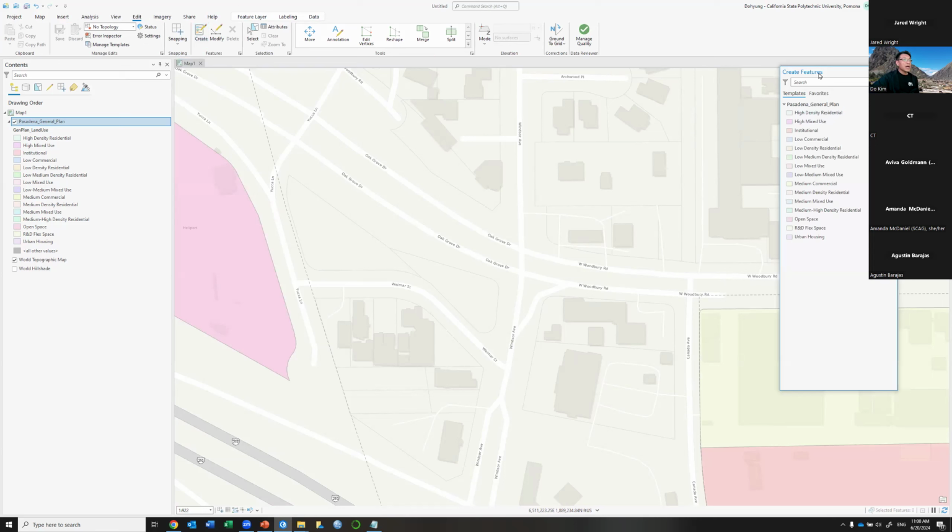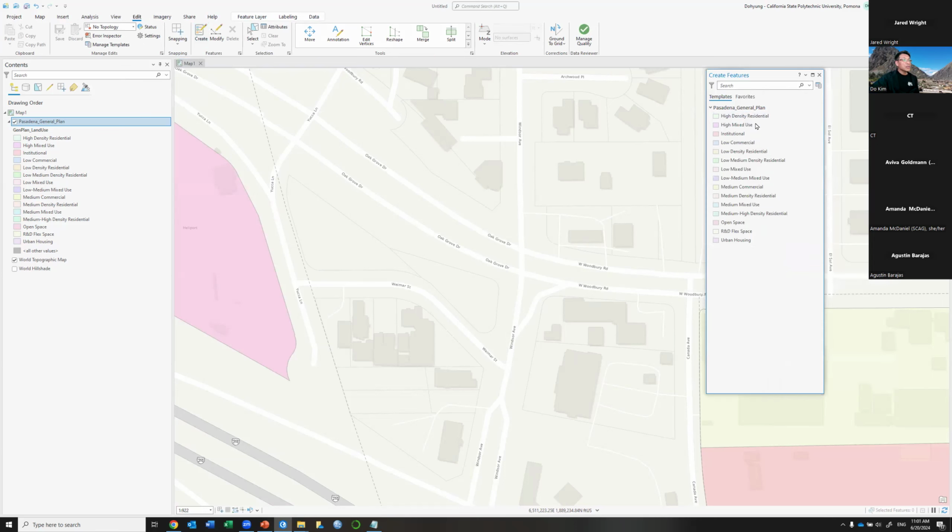Okay. Now you will see this create feature window pops up, and you can select each individual item that you may want to work on. So for example, at this moment, I want to work on the new open space item. If you click open space, for example, then you will have a bunch of drawing options. Okay, so this is something we want to play with. The default drawing option is the polygon drawing option, so you can draw a polygon by clicking here and there.